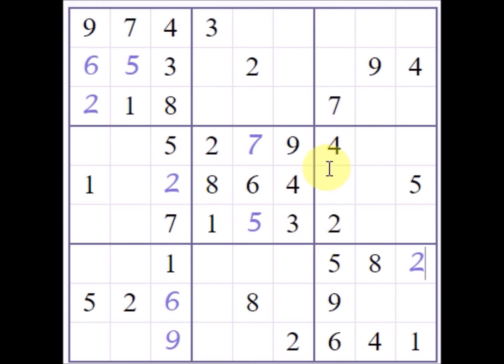This column here has just 3 blocks missing. And the first number that's missing is a 1. So I'm just counting my numbers here. 1. Sometimes I'll count forward. Sometimes I'll count backwards. If I see that there's a 9, sometimes I'll start and go 9, 8, 7 down. But right here, there's a 1. So I know this square is not a 1. So that means one of these two has to be a 1. But I don't have any way of eliminating that.